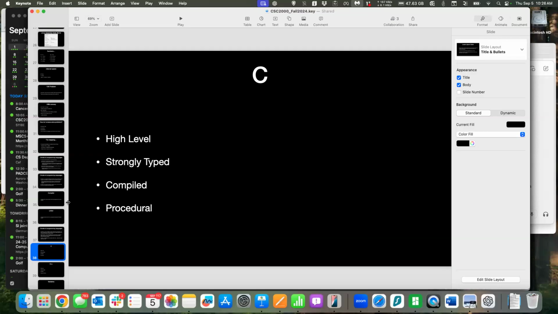All right. It's a strongly typed language, which means every single time I want to remember something in it, I have to specify the kind of value I want to remember, not just what the value is, but specifically what type of value that is. It's a compiled language, which typically goes with strongly typed. And it's also procedural.